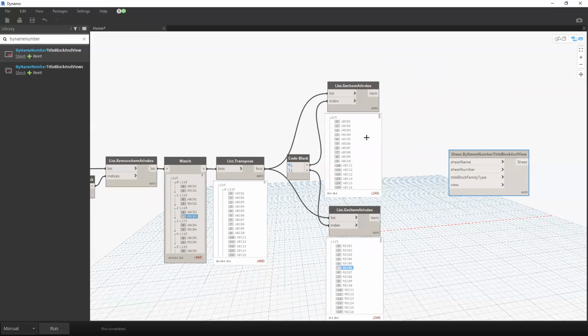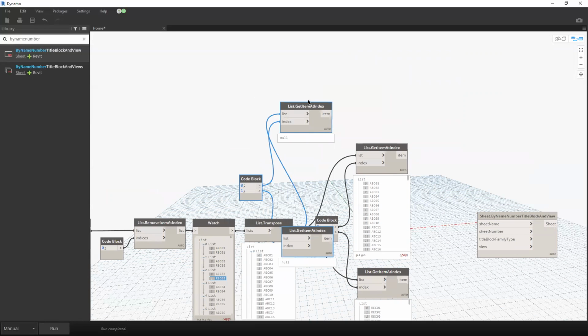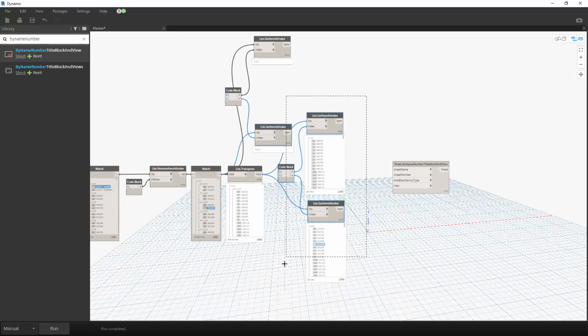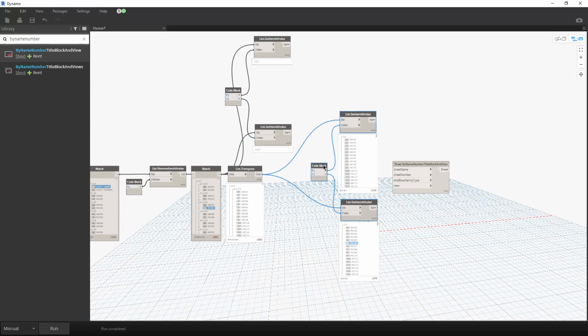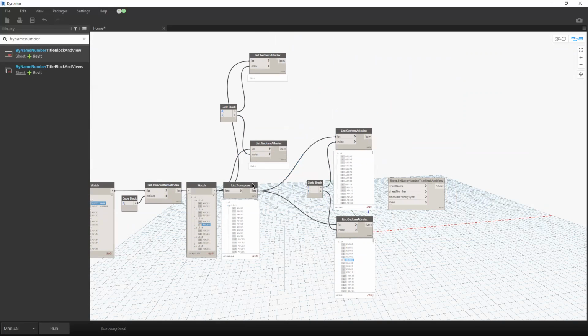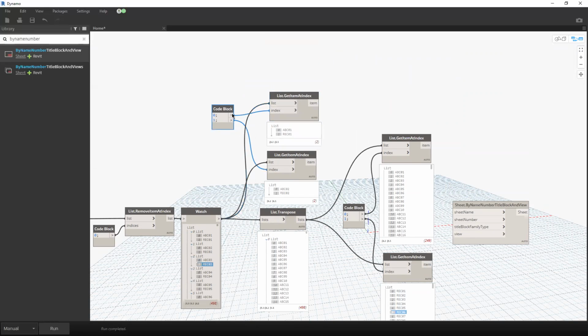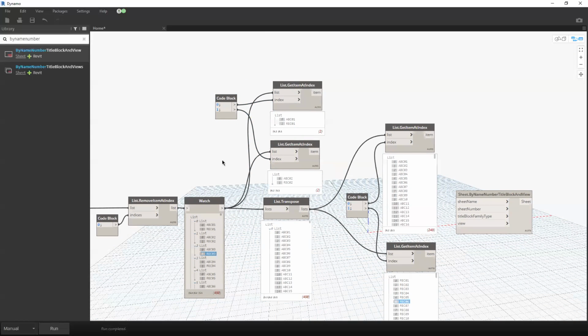So I'm just going to continue. Before I create the sheets, I just want to re-explain this portion so that you are clear about getting items at index. We already went through this, and we connected after list transpose. What if I were to connect the list before the list transpose? If I click run, can you see what happens here? The same, 0 is on top, 1 is at the bottom.